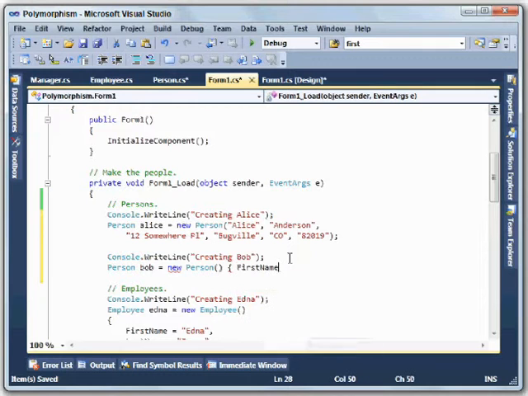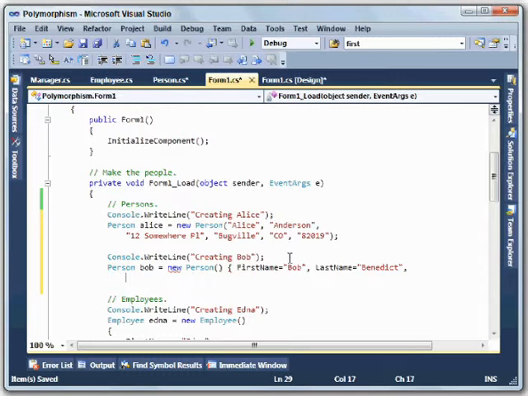So I'm going to say first name equals Bob, last name equals Benedict, street equals somewhere else, city equals Crash, state equals, we'll put this in Arizona, and finally a zip code.